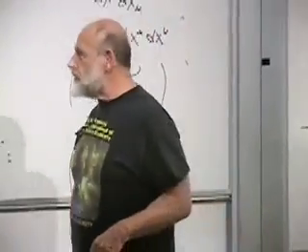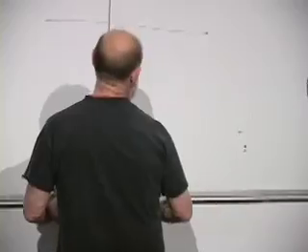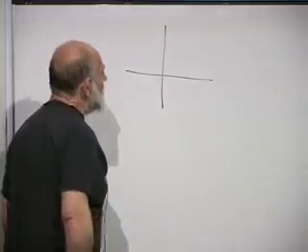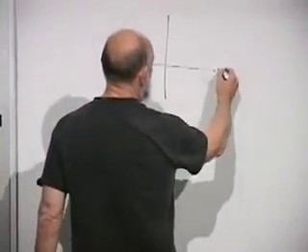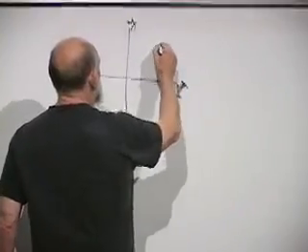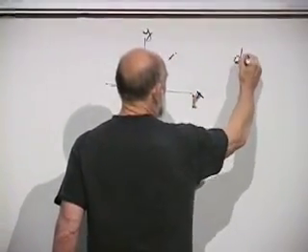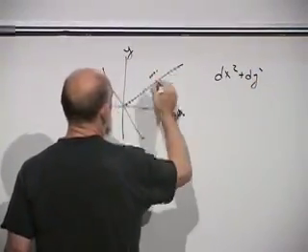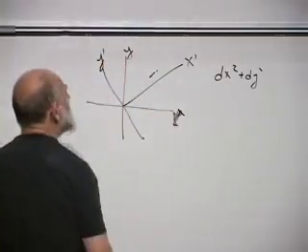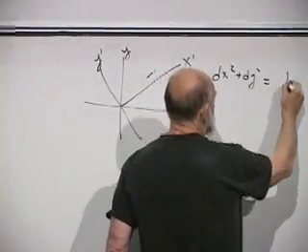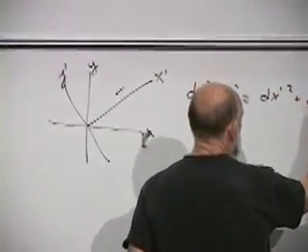Now, of course, it is not true that for every set of coordinates that you could think of, the interval is expressed in the same way. Let me give you an example just from ordinary space, not space-time, but space. If I take coordinates x and y, the usual kind of Cartesian coordinates, then yes, the separation between two points is just dx squared plus dy squared. If I rotate the coordinates to x prime and y prime by a standard rotation of coordinates, then the same interval is dx prime squared plus dy prime squared.